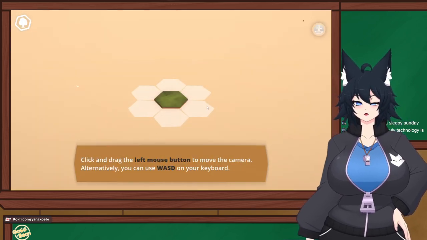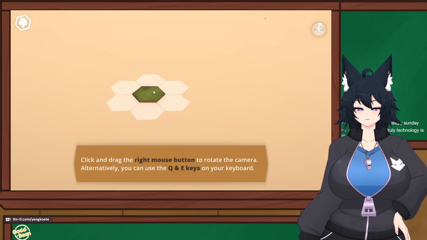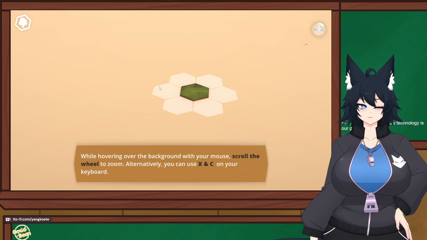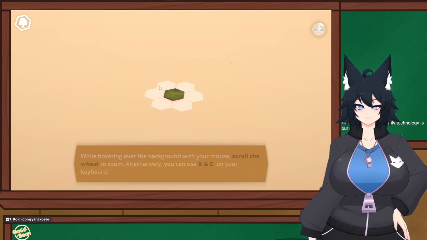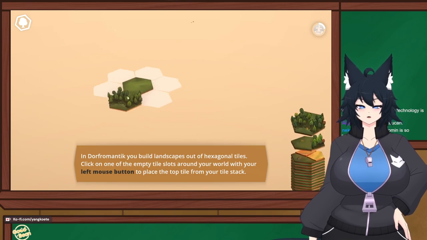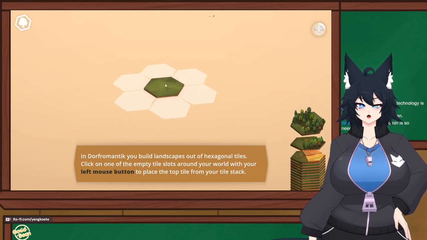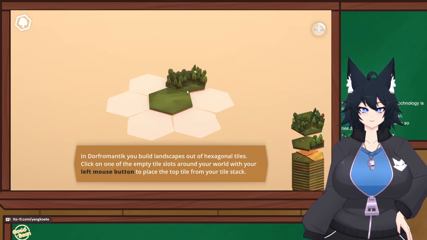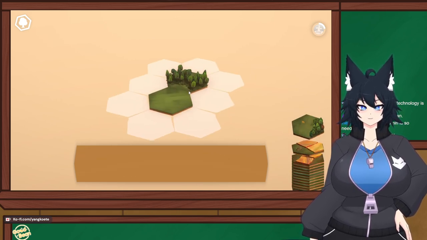There we are. Alright, click and drag with your left mouse button. Click and drag with the right mouse button to rotate the camera. While hovering in the background, you can scroll to zoom. In Dorfromantik, you can build landscapes out of hexagonal tiles. Click on one of the empty tiles around your world with your left mouse button to place one on top of your stack. I'll put that here.